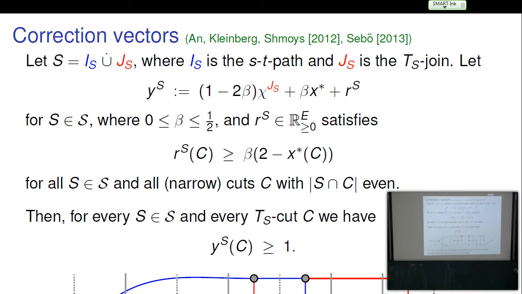Okay, we have these two components. But this is not sufficient. So we need some remaining part to correct for what is not yet good. Namely, for every cut we need at least 1, so we have 1 minus 2 beta. For every cut that we need to correct, we have at least one edge. So we have at least 1 minus 2 beta plus beta x star. So this is exactly what is still missing, or at least not more is missing. So with RS, we need to cover this amount here. If we can choose vectors RS with this property, then we are fine. Then we are in the TS join polyhedron, and then the rest works. The only question is how to choose this. Of course, it should still be cheap, these vectors RS.